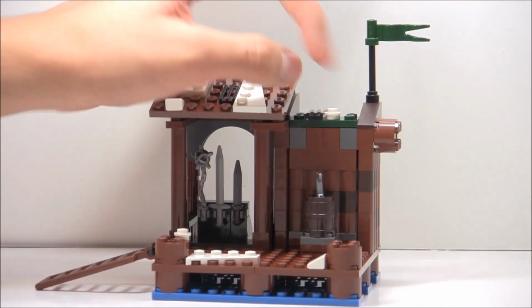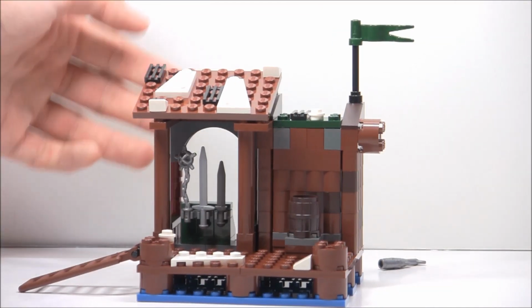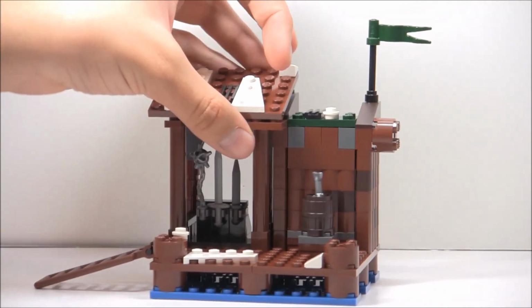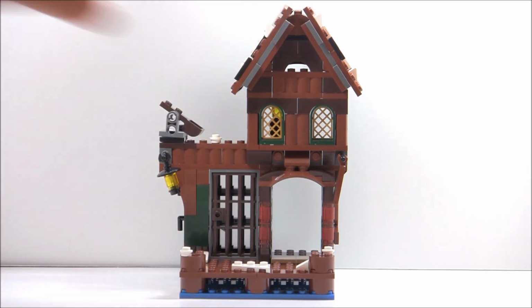But what you do is there's this little part right here, and you just flick it up, and then it reveals a little hidden part. Kind of reminds me of the Black Gate play feature, which was a very similar set because it was Middle Earth, and it was just $10 off. But still, pretty cool. Really like that little play feature, and it's nice to get more than one building. And here's the second building, probably the strongest building, and you can just see the outline, like the whole part right there, and I'll zoom in right now.